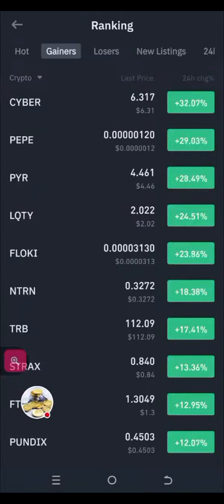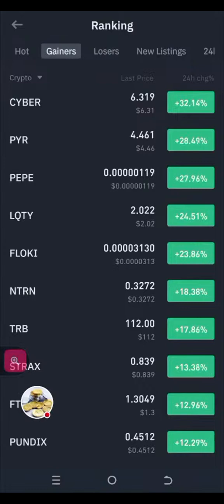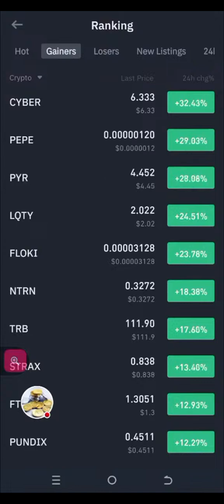I'm going to be choosing any coin that I see that fits my budget. Don't forget, we have about $440 that we're going to be working with. But I'm not going to be putting all of that amount in one fell swoop. I don't do that.